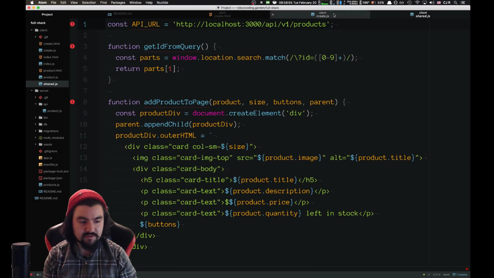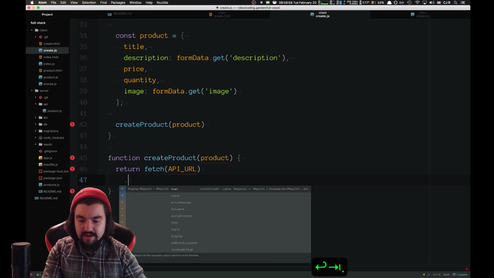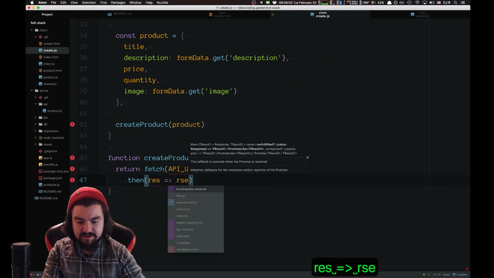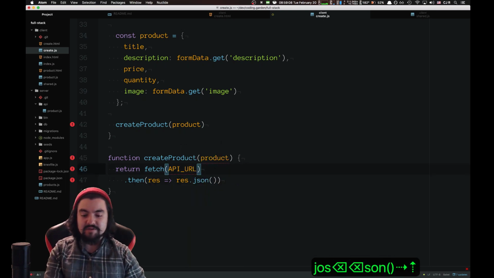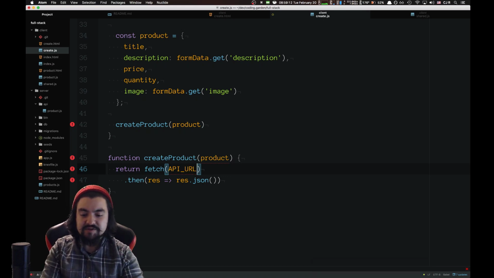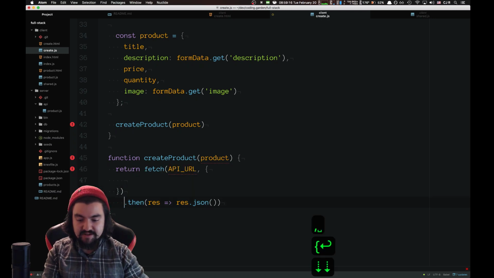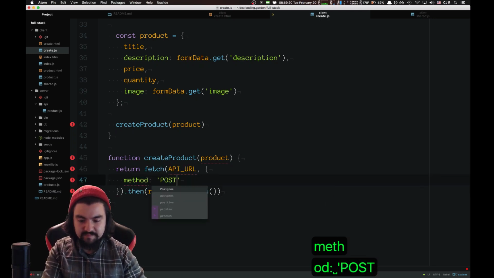So we're making a post request against this URL. And then we'll take the response, turn it into JSON. But we need to specify some options. So by default, fetch just does a GET request. So what I want to do is pass an object of options that tells it that the method is post.